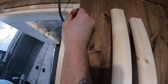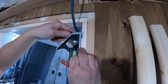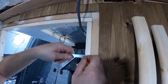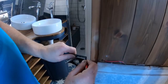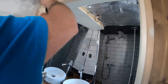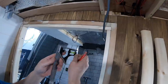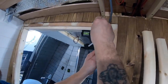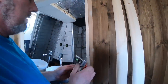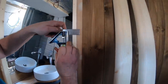So I'm going to come inside so far with the architrave, yeah? I think that's going to be enough. Yeah. So the architrave is going to finish there. Yeah? Yeah. Same over. Right, so we need to rip them down now then to that size. Yeah? Yeah. Cheers.